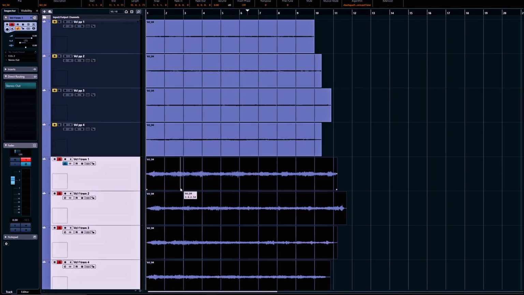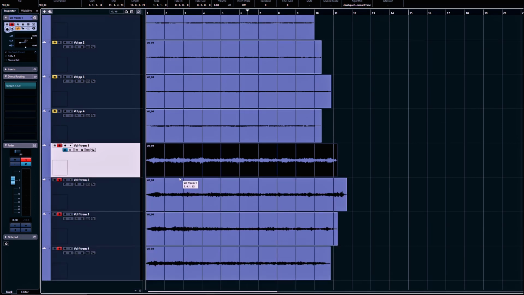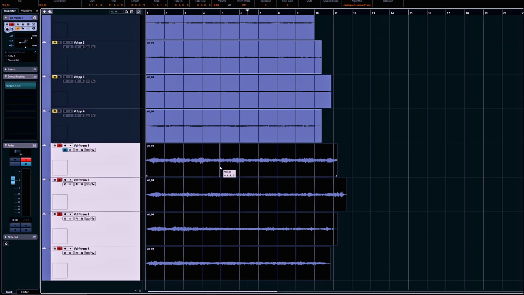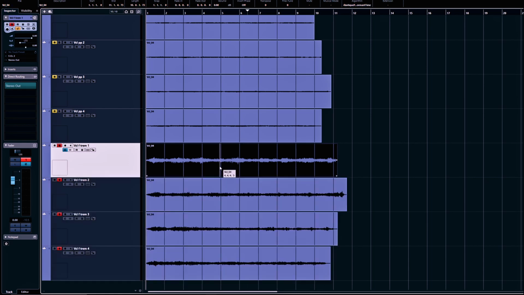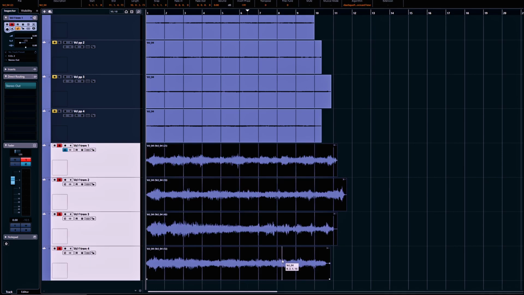So the next step is just balance. We've already done our panning, and now it's just a matter of evening out this performance a little bit. I'm not going to do any compression, like I mentioned. What I am going to do is just normalize these to, let's say, -6.